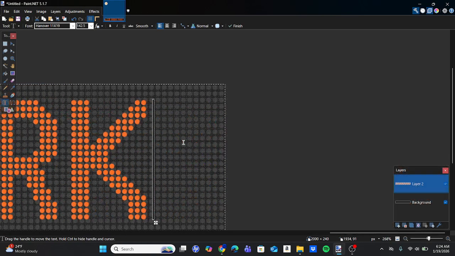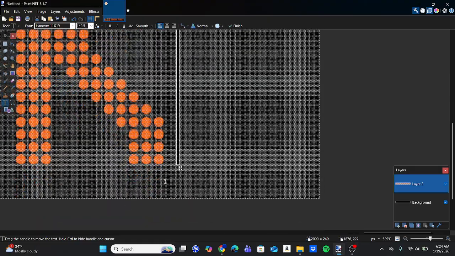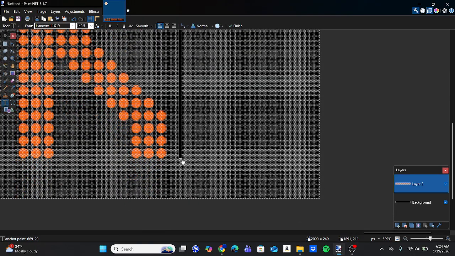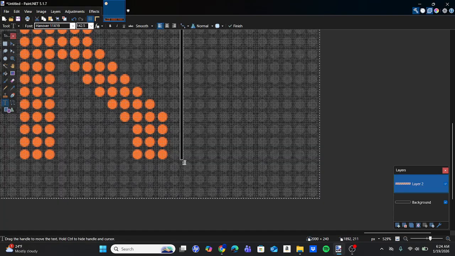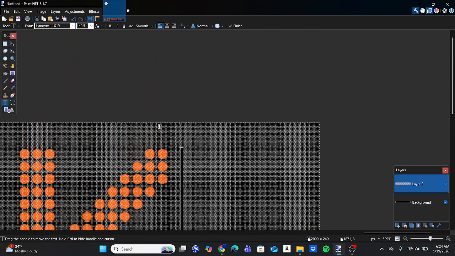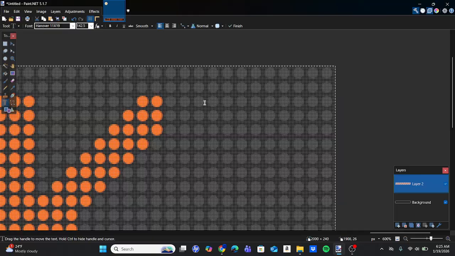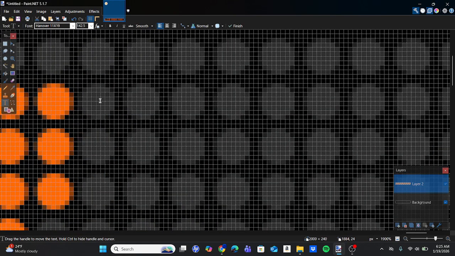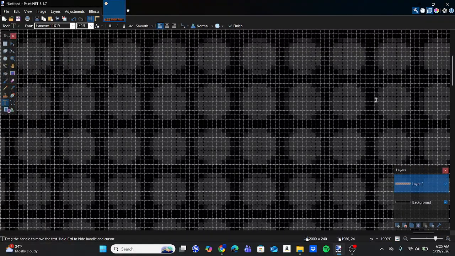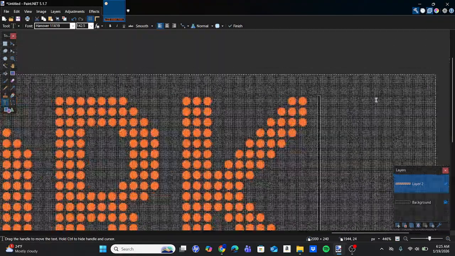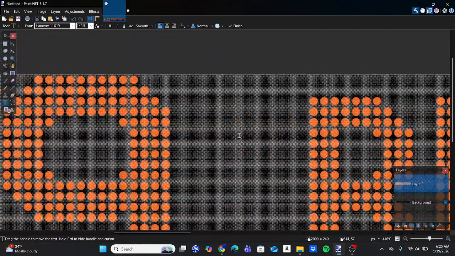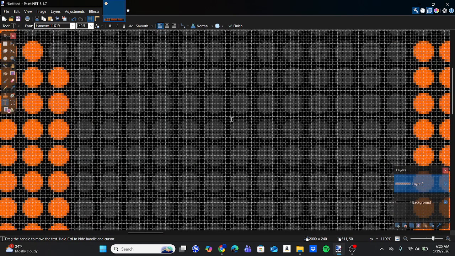So what I mean by that is, see how there's 2 up here and then there's 3 at the bottom, like this. There we go. So there's 2 empty rows up there, 3 empty rows down there. And then we're gonna go ahead and count these empty spaces over here. 1, 2, 3, 4, 5, 6, 7, 8, 9, 10, 11, 12. So there's 12 on that side. Then over here we got 1, 2, 3, 4, 5, 6, 7, 8, 9, 10, 11, 12, 13, 14.